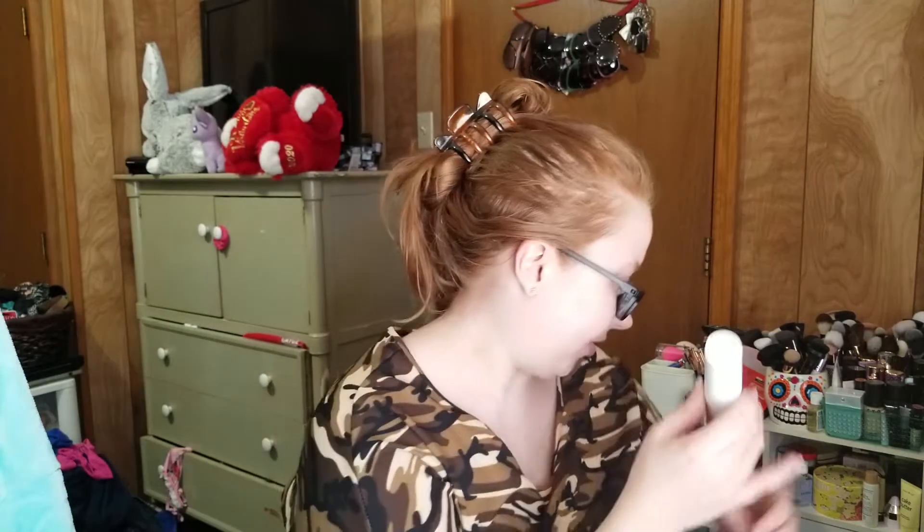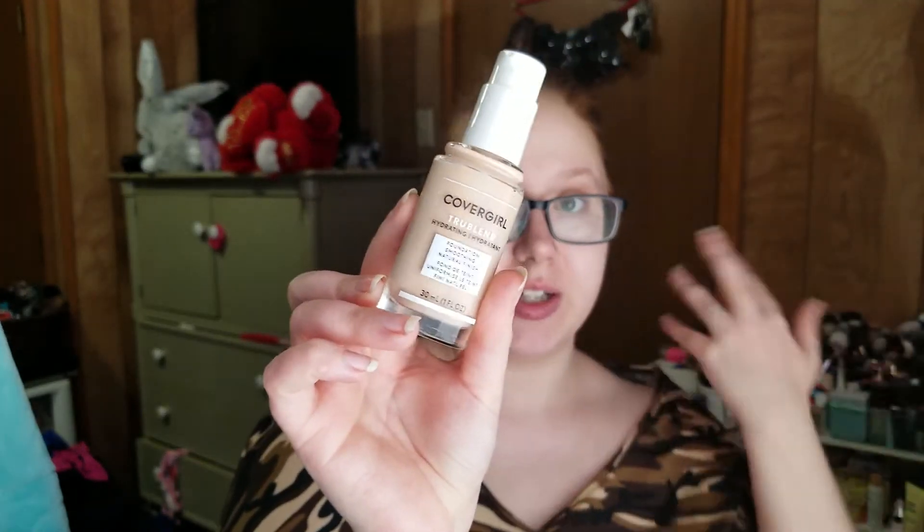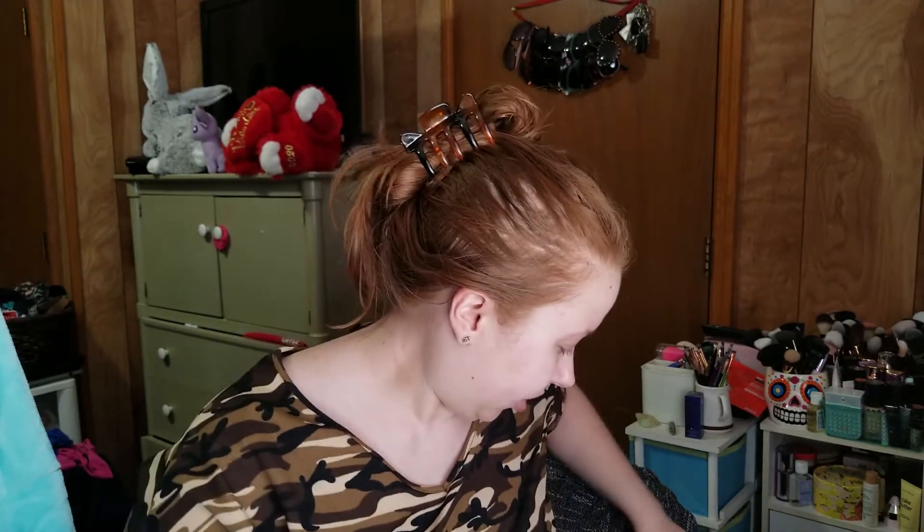So I'm not 100% sure if this is going to work, and I've never used it obviously, so it still had the sticker on — that's why I was having trouble getting it open. So we've got a nice fresh clean pump, and I'm going to try this one with just my brush because that's my preferred foundation application method. I do have moisturizer on my face that I put on when I woke up, but I don't have any primer on because I want to see how the foundation applies on its own.